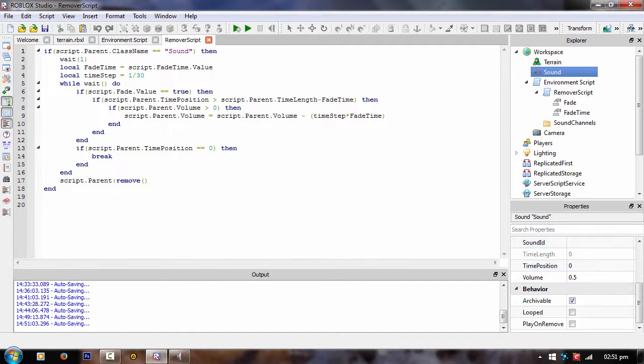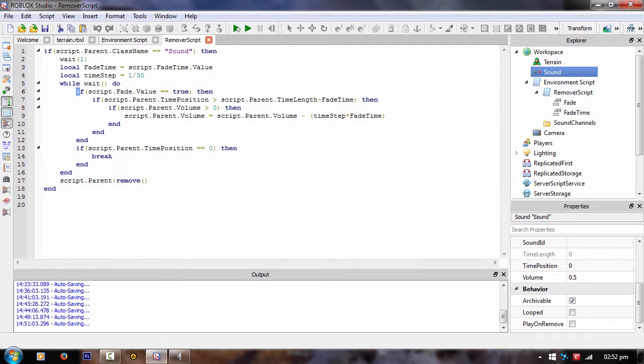So I'm checking for that after about a second of playtime. It won't work for anything less than a second, because then it would probably break something. So it's checking for that, and once it detects that the time position equals 0, it removes itself and the sound that it's in.